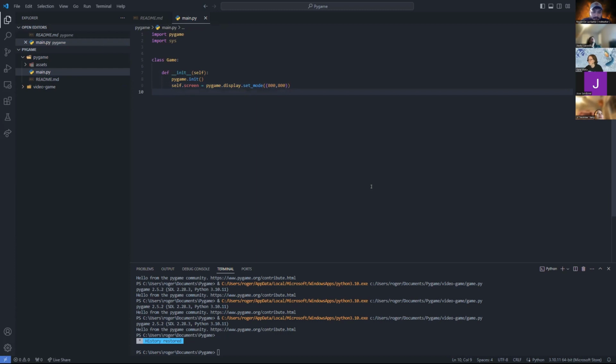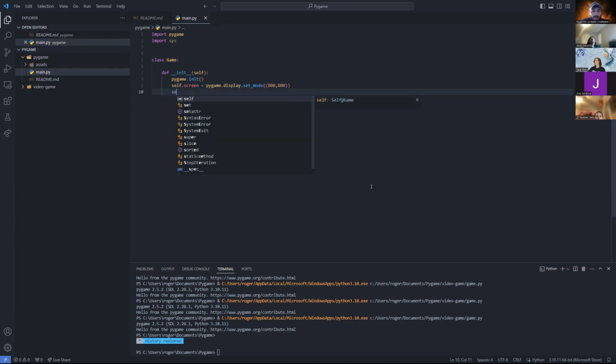Now that we have our screen, we're going to want to set up a clock. Now, what do I mean by a clock? For those of you that play video games, the clock is how your game tracks how many frames per second things are running, or how fast your game runs. And we actually have to declare that. We have to manually declare that we're going to start a clock, so we can keep track of our frames and how fast our game's going to run.